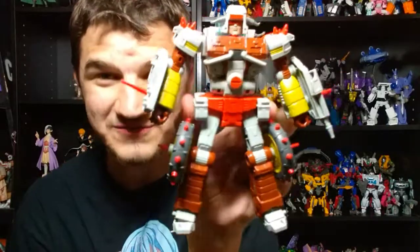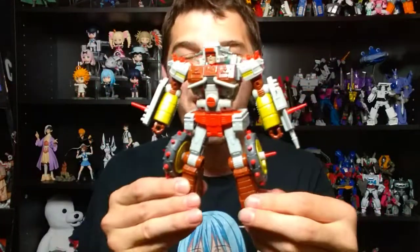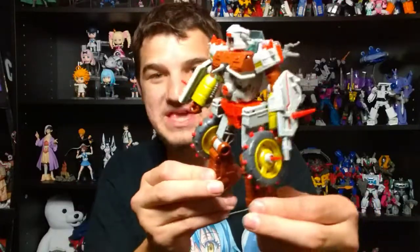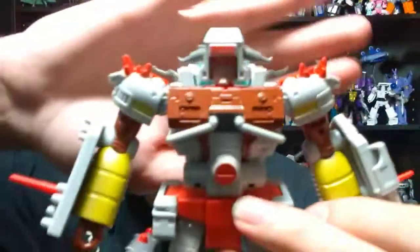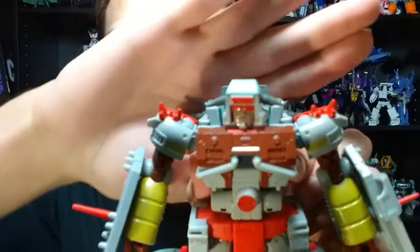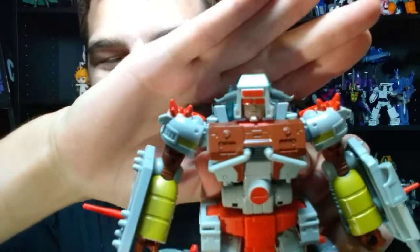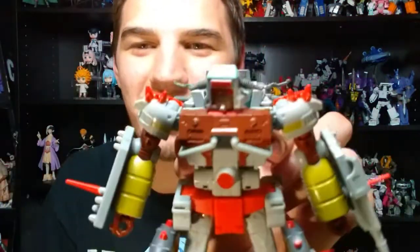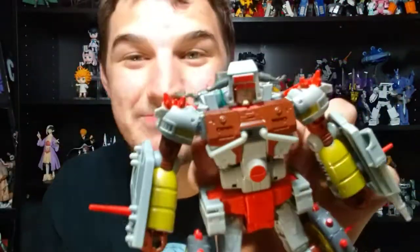And I mean, look at this guy. You can see him on camera right now. Look at this freaking guy. Look at his silhouette, his colors, and his sculpt. He just looks like an absolute beast. This head sculpt is absolutely glorious. Although I do kind of think his little handlebar ears kind of look like sad puppy dog ears. I don't know, that's probably just me, but I did notice that.